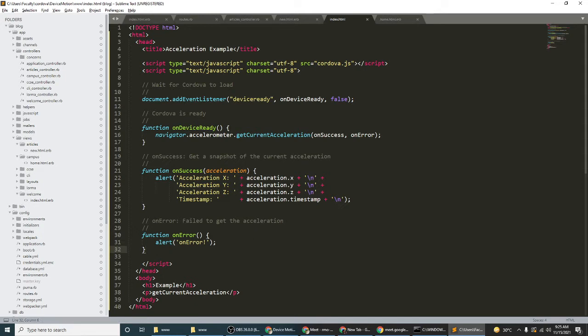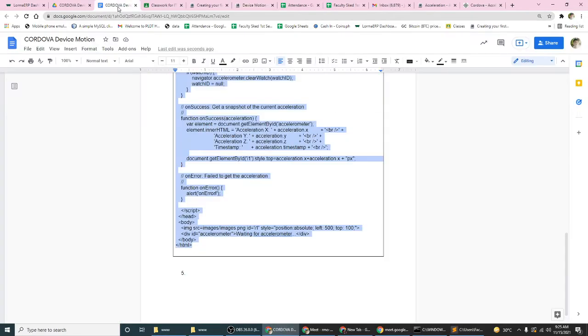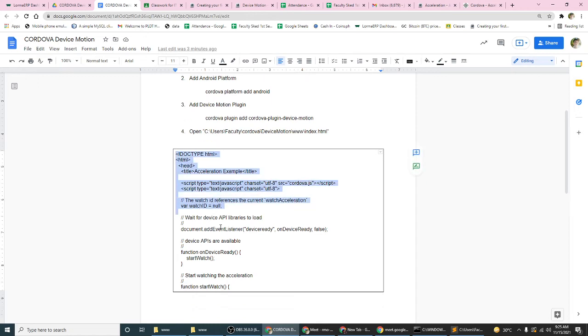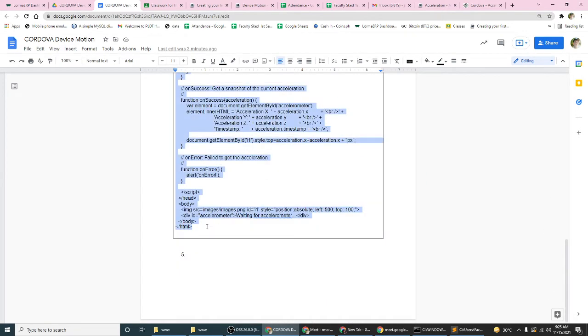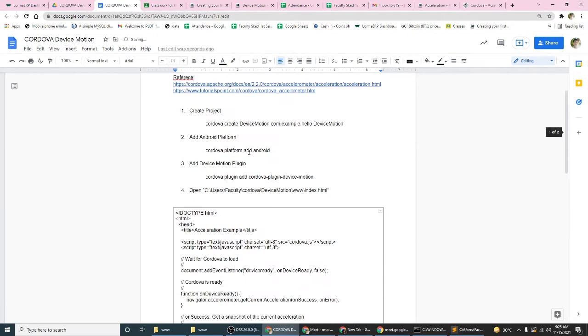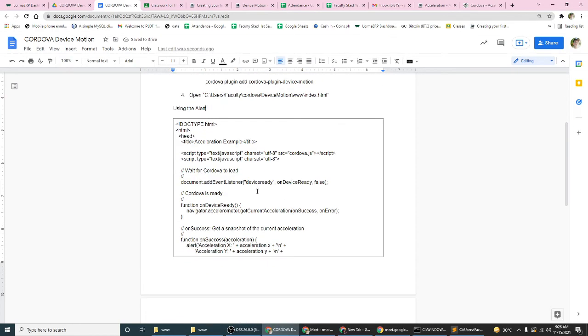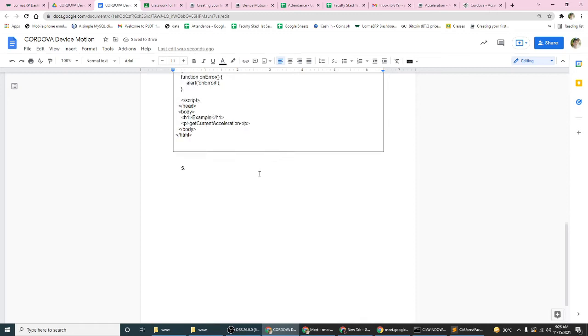This is our code. Okay, so let me put that in our Google Docs. This is using the alert. Yeah, save.